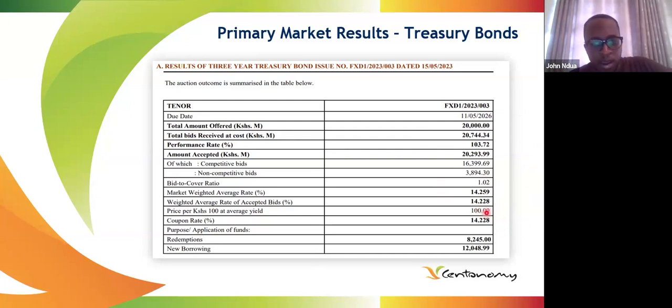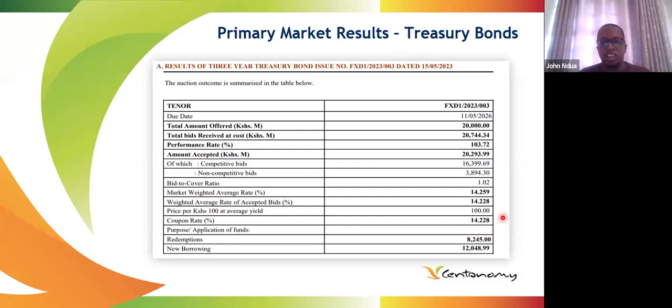So let's assume the amount of money they are to invest is 100. So each and every person getting the bond will get 14.228% of 100. Okay? However, remember, there are people who bid higher and there are people who bid lower. So those people need to be neutralized and harmonized in the middle. So if I bid a higher rate, I'll have to pay less. So I'll pay 96 shillings to get 100 shillings worth of a bond. And the people who bid lower will have to pay more. They will pay 105 shillings for 100 worth of the bond.